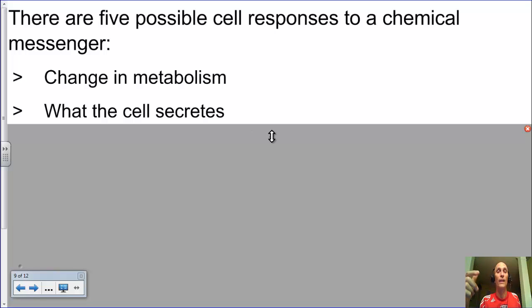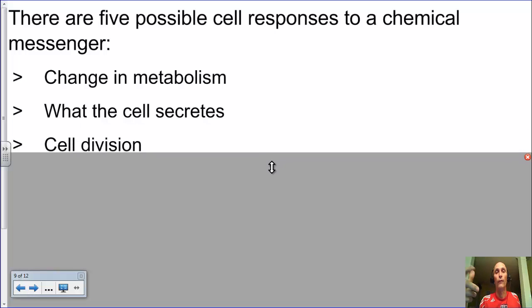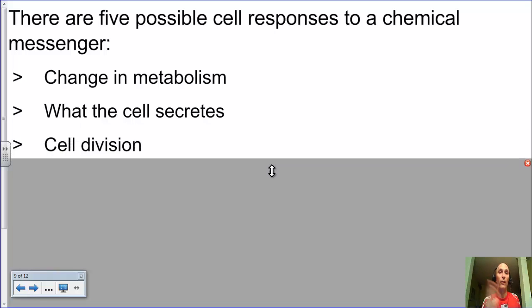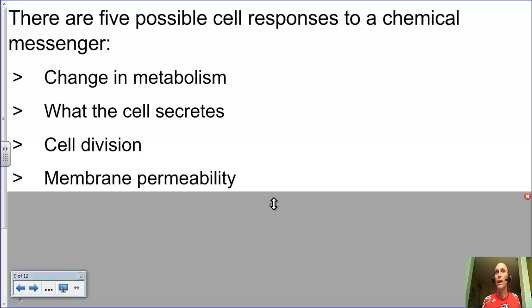So anytime we need something secreted from the cell, the chemical messenger will tell the cell, hey, can you secrete this for us? Cell division, they undergo mitosis. So like with the paracrine agents that we saw before, if the cell gets damaged, releases those paracrine agents, they may cause them to undergo cell division. And of course, we can also stop cell division from occurring. Right? And then membrane permeability, those are those ion channels. And membrane permeability is a huge thing when we talk about nervous transmission, which we'll get into a little bit of detail here and in greater detail second semester.